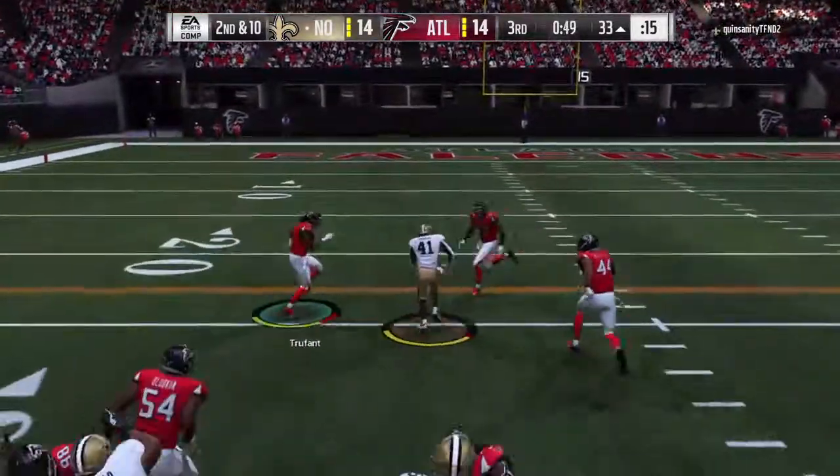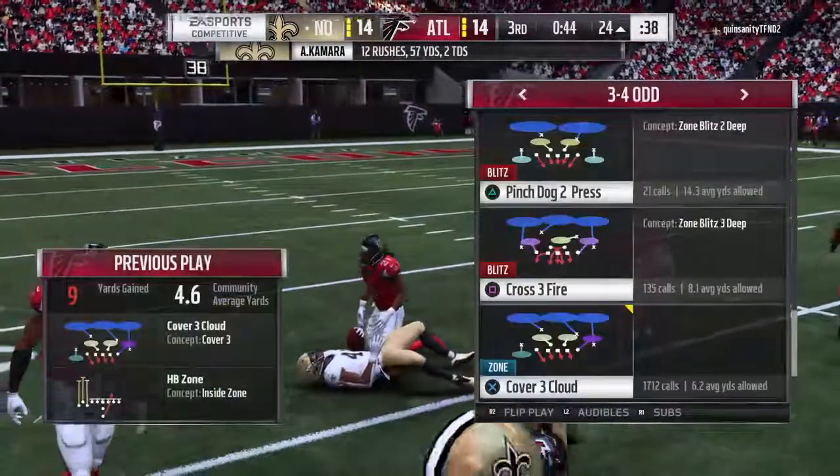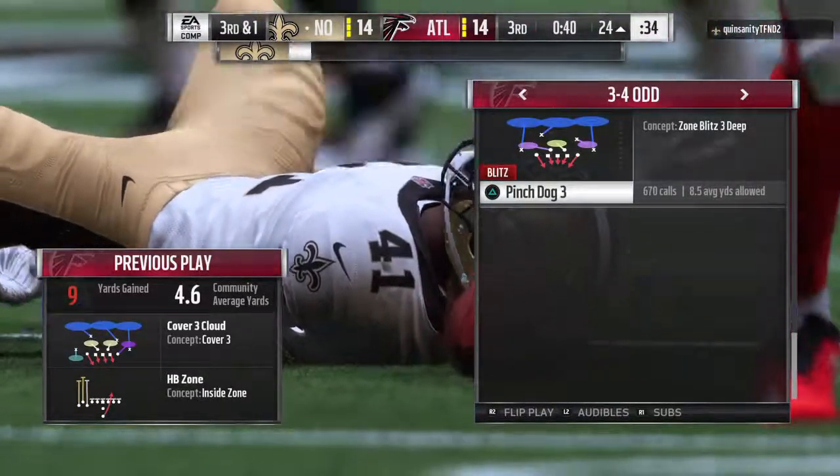Breeze leaves this one with Kamara, and room there to work it inside the 25. Pretty good running there, 9 yards. Sets up a 3rd and 1.